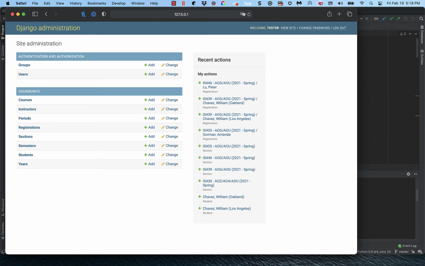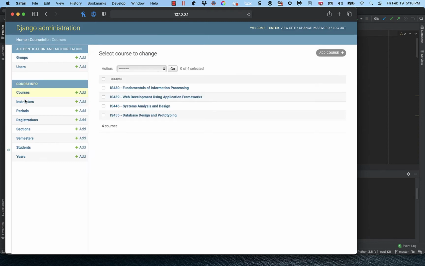Okay, and here are all the model classes in alphabetical order, and we can look at them and enter data and change data and all that kind of stuff using the admin app. So let's look at courses. We created 4 courses of test data, and they just happen to be the 4 courses that I'm teaching in the current semester, the current semester being spring 2021.